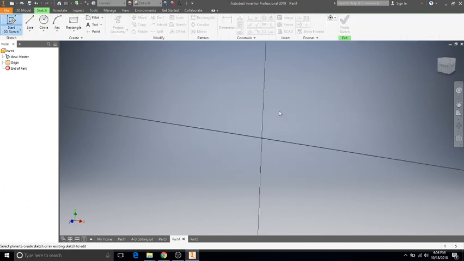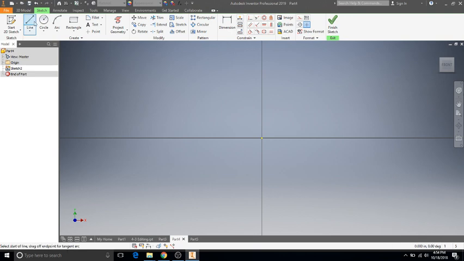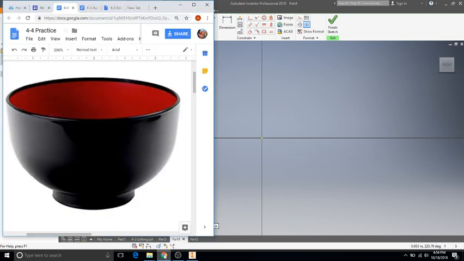Watch carefully. I like starting with the bowl because it's nice and simple. Everyone's seen a bowl. Now I want you to imagine a bowl has what's called rotational symmetry. Basically, if we were to slice this thing, looking from above, and we slice the bowl down the middle, we'd see an outline of what's left, and that's what we're going to draw. Except we're only going to draw half that outline because it's going to get spun around an axis.